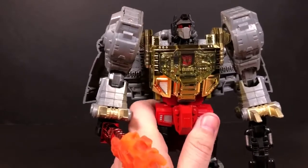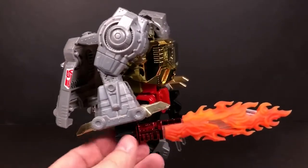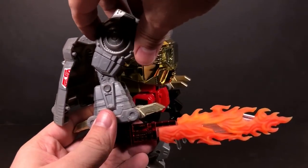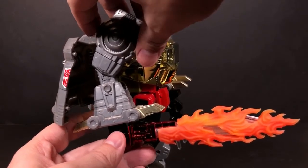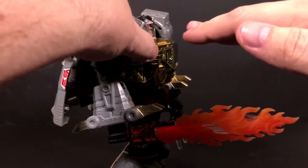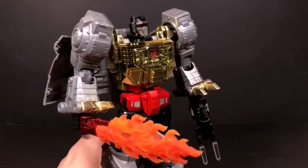All right. So this guy, here, let's show his light feature. His hands have a bulb in it, and if you push, then it lights up, and you can definitely tell that that's lighting up because there's so much light in here. So let's go ahead and cover that. I don't know, the battery may be a little weak also, because I've had it in there since I've owned it and I've never taken that battery out.